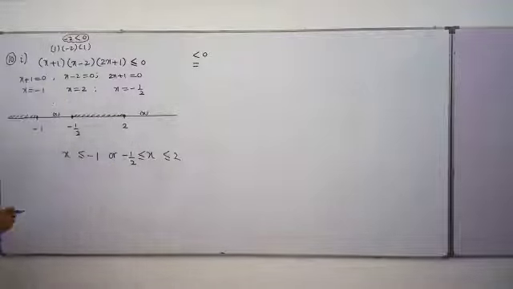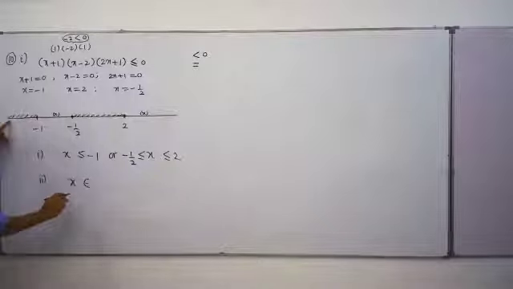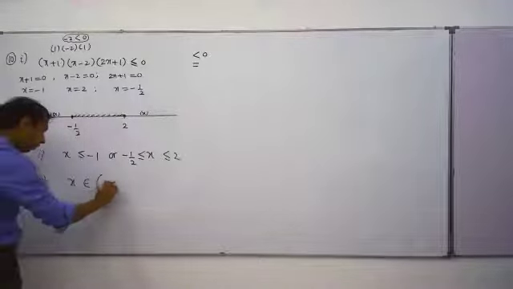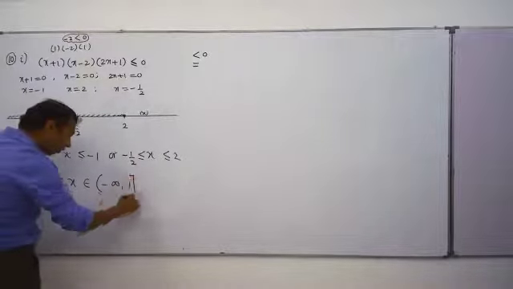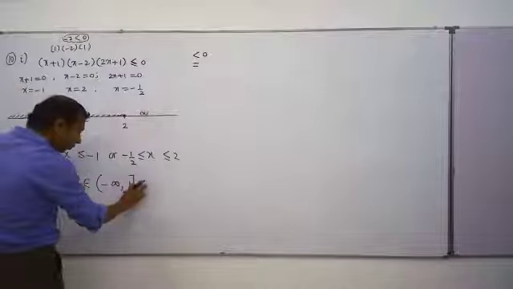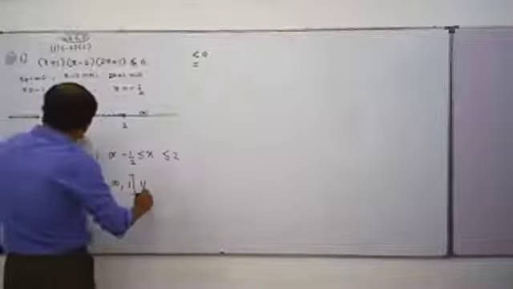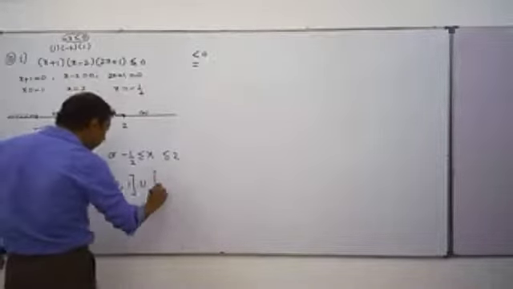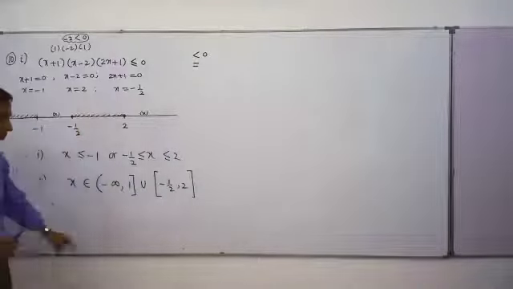Okay, the same thing you can write, people. This is the first way of writing that. The second way of writing that is x belongs to the set. This goes to -infinity, right? -infinity up to -1, including -1. So therefore, put here a square bracket. Okay, for this, we write union. And in this interval, we can write both included, no? -1/2, 2. When we need to include them, you have to put the square bracket like this.